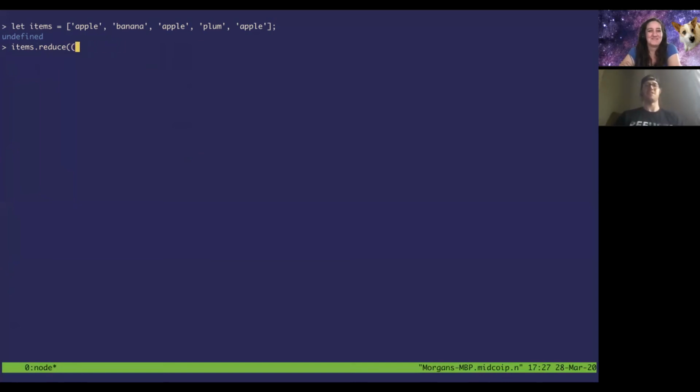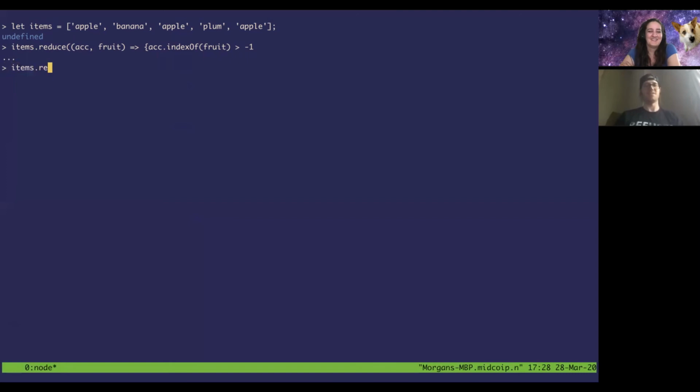So what reduce does is it takes an accumulator, so something that you build up. We'll just use ACC for short. And then it takes the item. So first of all, it's confusing because it takes 2 items instead of 1, like most things. And so then you look in here, and accumulator is going to be an array in our case. And we'll say, does this accumulator have this item? Yeah. So we'll say is greater than -1, because if it's not there, it'll be -1. Let's start a new line because it's already getting confusing. There's a good chance that I will not get this right on the first try also. In fact, I've already messed it up.